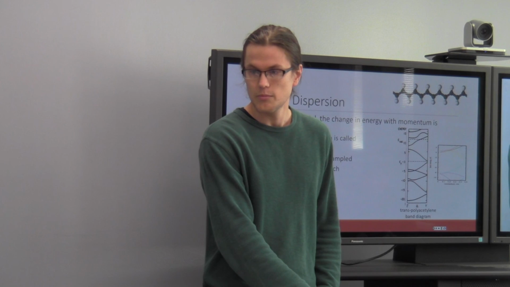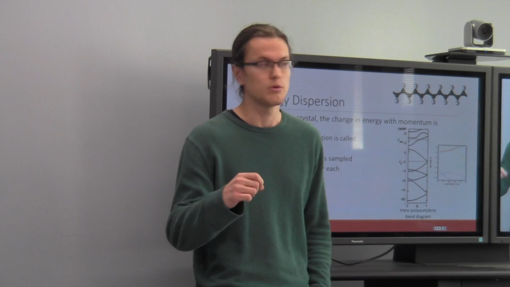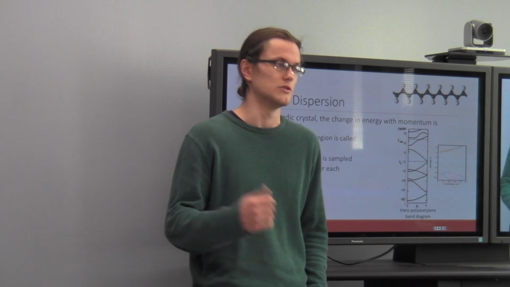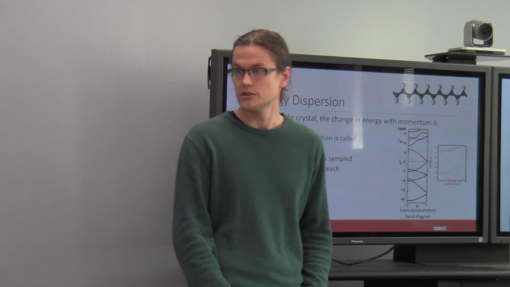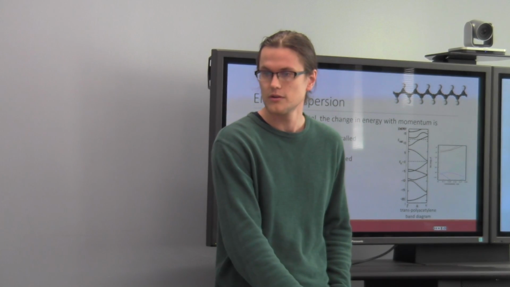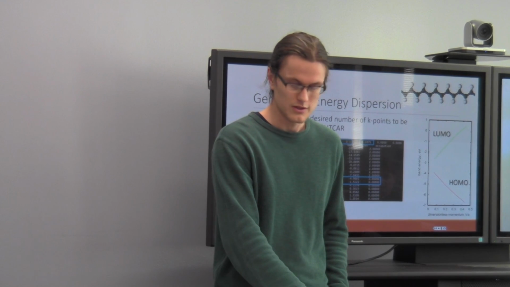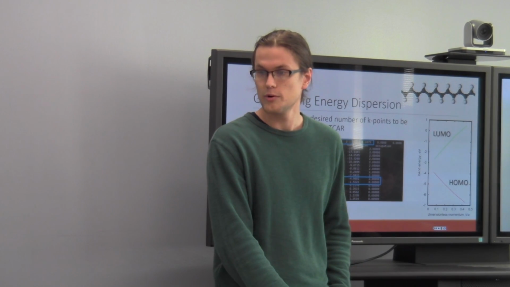And then the wave function solution is the general solution of the Bloch function, and that's what is plotted to get the energy. So if we have our wave function, we can get our energies. And on the right, that shows just the dispersion relationship for trans-polyacetylene. So how do we practically generate the energy dispersion files? So for here, I just plotted the HOMO and the LUMO.